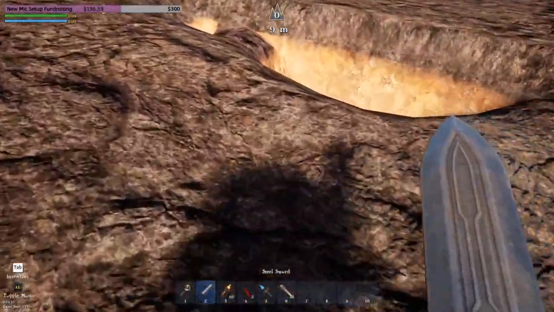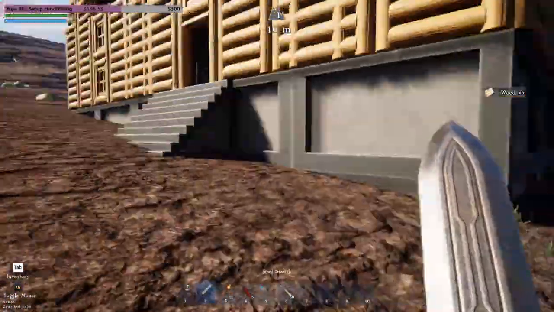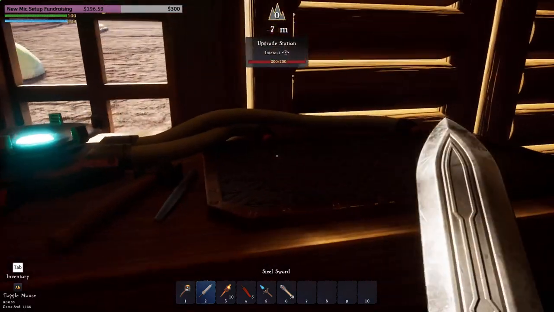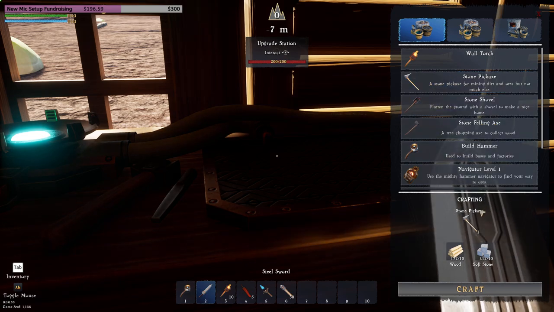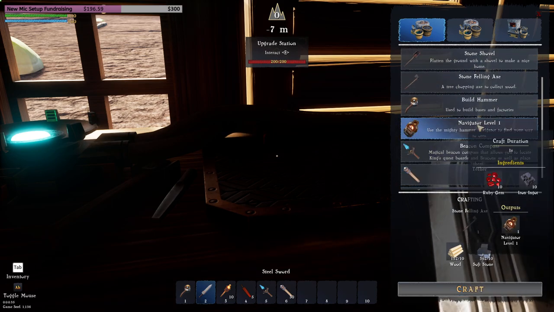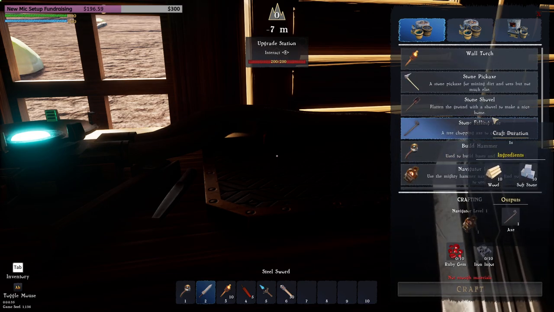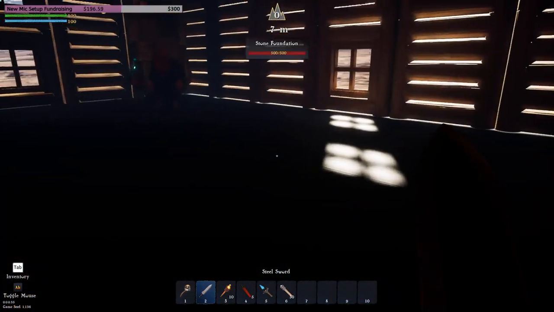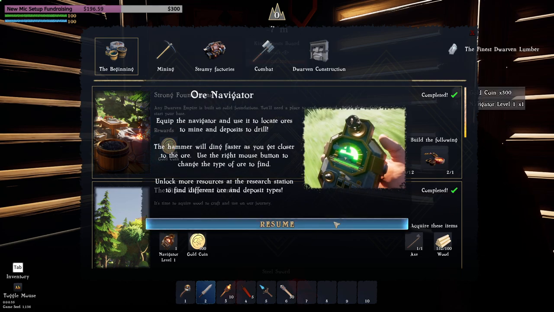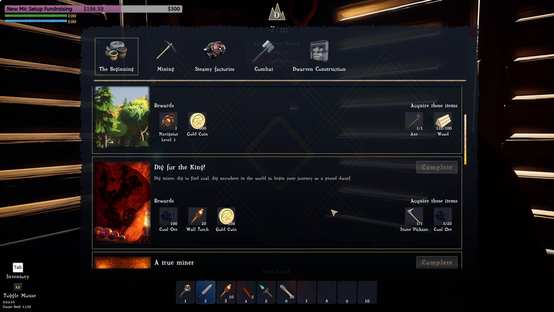Oh, well, that's a dangerous hole. Oh, that too. Yeah, let's go grab an axe, just so I could go chop some trees down. Also want to get one of these made. Okay, that's about all we can make right now. Let's see if I can complete something. Yes, I can. Ooh, ore navigator. Saves me from making one.